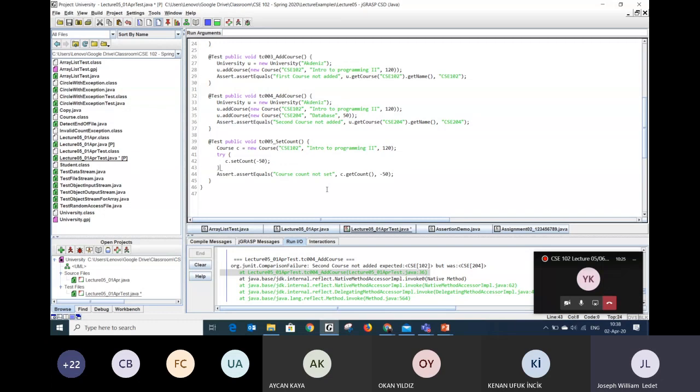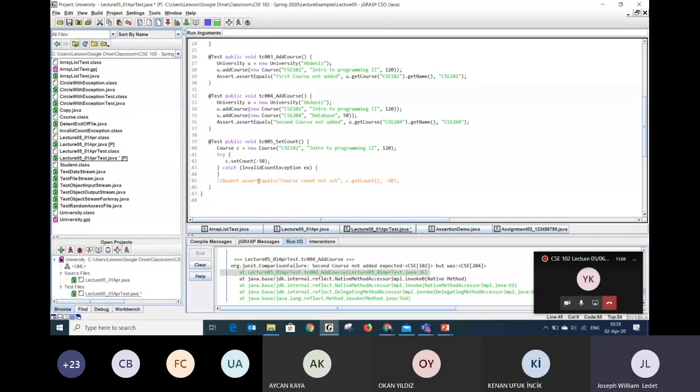Okay. So now, if an exception happens from this line, which is what we want to happen, then we can catch that exception. So we're going to catch, and we want to make sure we catch the right exception, invalid count exception EX. So what do we want to have happen if our exception is caught? We want nothing to happen. We want it to see this as a passed test case.